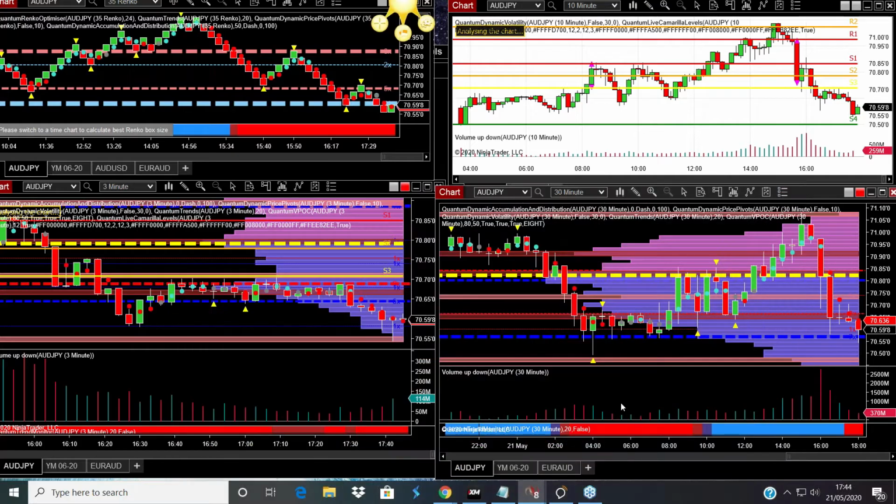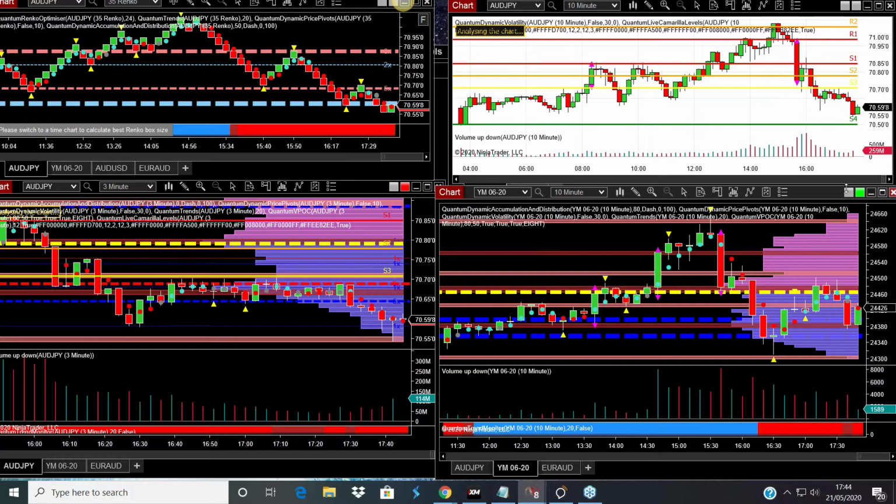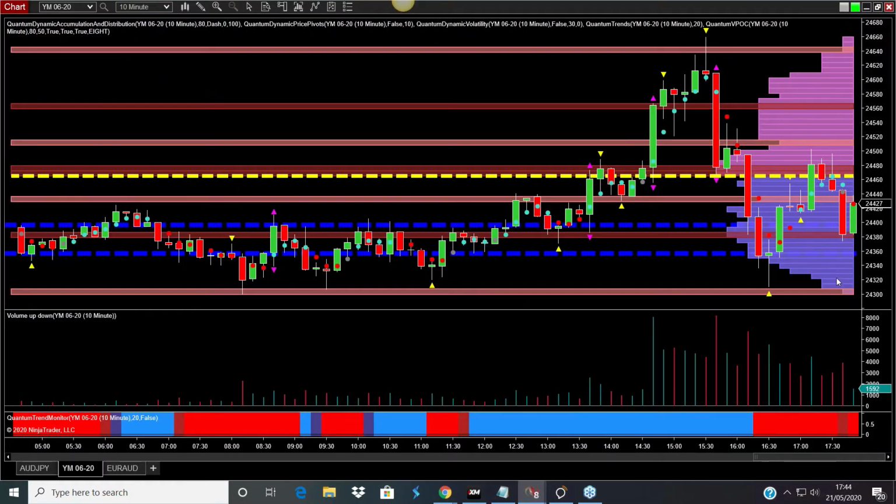So if we move down to my NinjaTrader platform, at 2 o'clock the market was buying the Japanese yen. And that alerts me to the fact that that's not how it should be, because at 2 o'clock the indices were still going higher, and quite strongly. Then we had a really nice shooting star, a great reversal candle, with a reasonable amount of volume on it. And then we had this big down candle, a volatility candle. So there was quite strong selling.